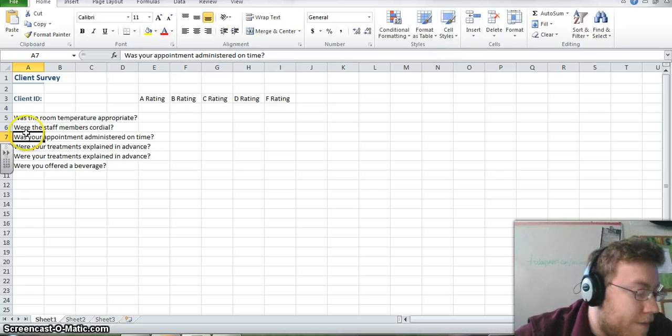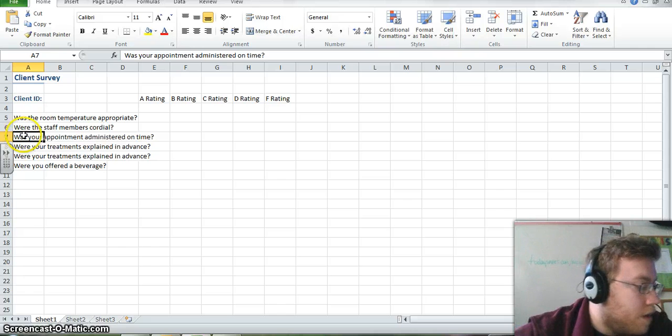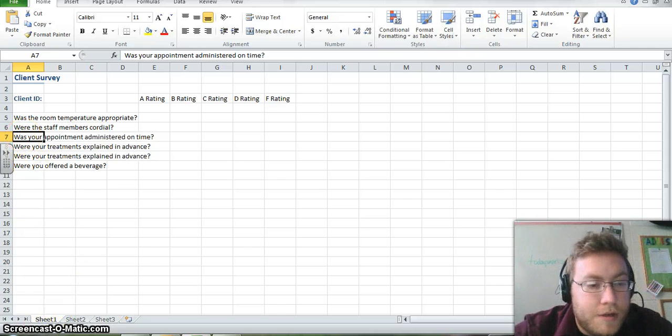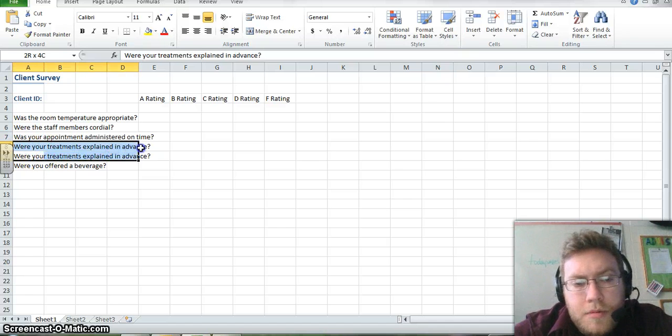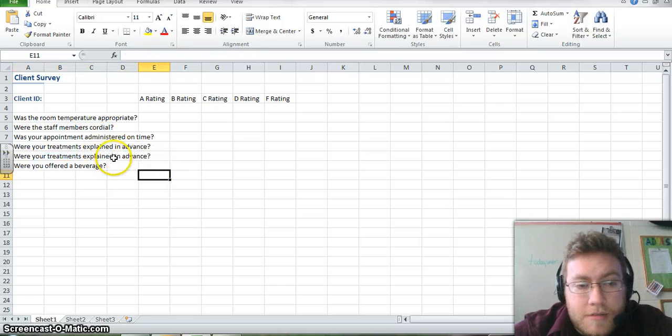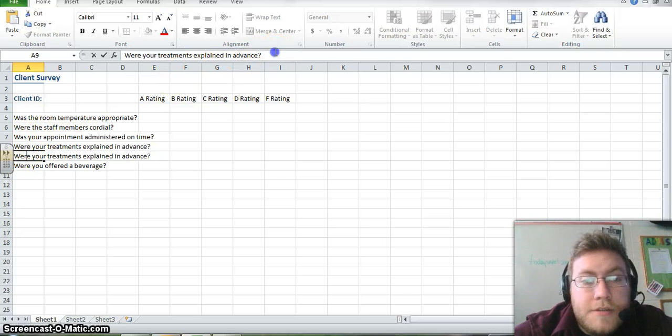Even though it's overlapping in different cells, that doesn't make a difference. So what we're going to do is go ahead and change this doubled entry that we have right here. And how we replace it is simple. You don't have to highlight all of this. You go back to the cell you entered it in. If you double click it, you'll be able to insert the text you want.